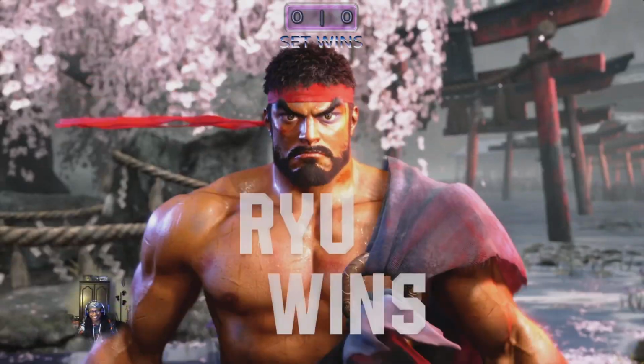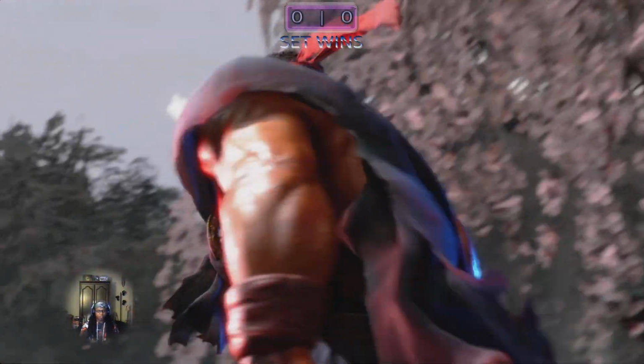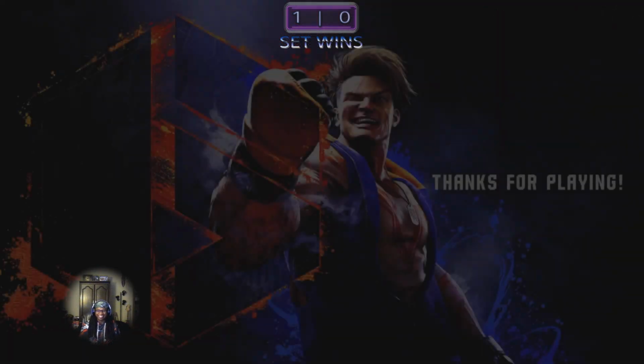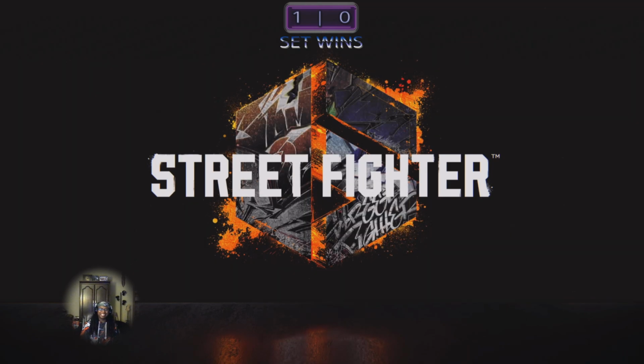And Ryu takes it. That's right. It's a dragon, baby. My boy's muscles bulging. All right. Set one goes to Ryu, baby. Let's go.